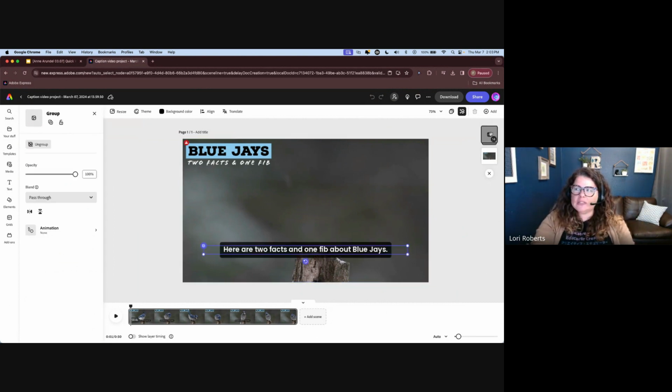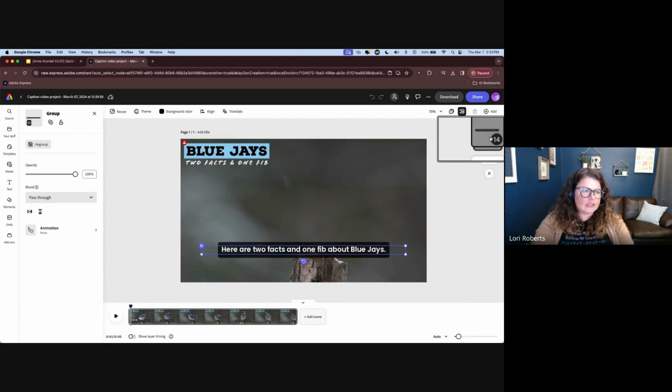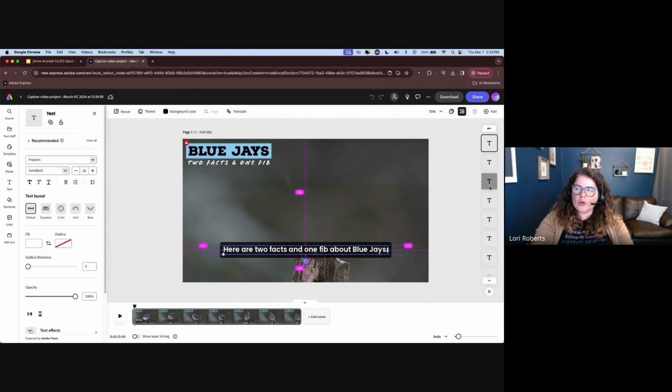And right up here at the top, it says 14. This is a grouped object, and I'm going to open it up so you can see there are 14 different layers, and each of these layers are those captions. What I can do with this, since this is text on the video that's been added through those captions, is I can actually translate this. So up here at the top of the screen, there's a translate button.